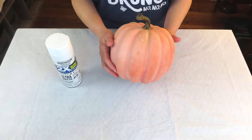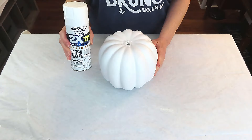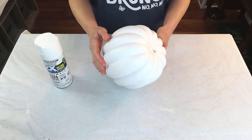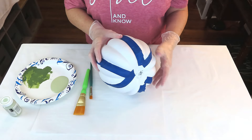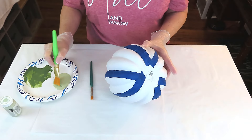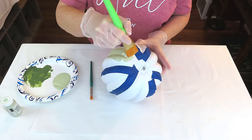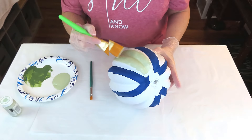We're going to give this pumpkin a much-needed makeover. I've taken it outside and given it a couple of coats of Rust-Oleum Ultra Matte. Once it's dry, I taped it off into four sections — the sections without the painter's tape facing inward are the ones we'll be painting. I ended up giving each of those sections three coats of Waverly chalk paint in the color Celery.